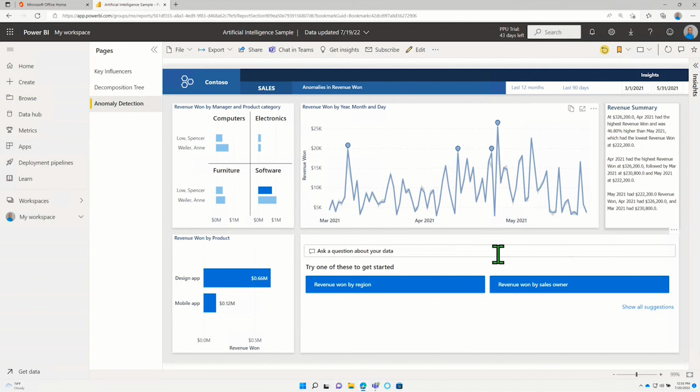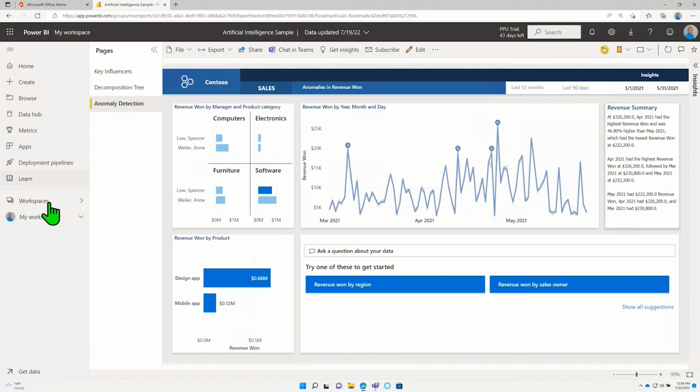So if we hover over the furthest indicator on the right side of our chart, we're going to be able to display a summary. And we can see that we have the summary here for our April results. In the tooltips, there are several items listed, including revenue won, expected, minimum, and max values for a range, and this indicator is an anomaly, which has been automatically detected for us.